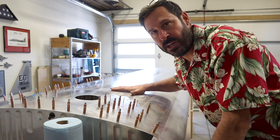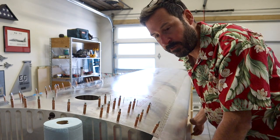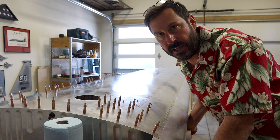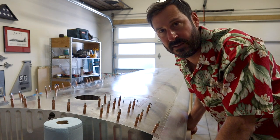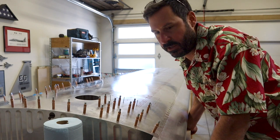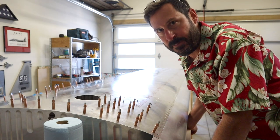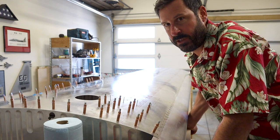Almost done riveting the wings. I haven't filmed in a few days — I had to fly to Fresno for a good buddy of mine's funeral. He unfortunately passed away in an RV6A crash; he just bought it a month prior. I don't know many of the details and don't feel comfortable talking about it quite yet, but it was a full military funeral. That's why I'm wearing the Aloha shirt today — I'm thinking about him. But I've made a lot of progress today on riveting the wings.